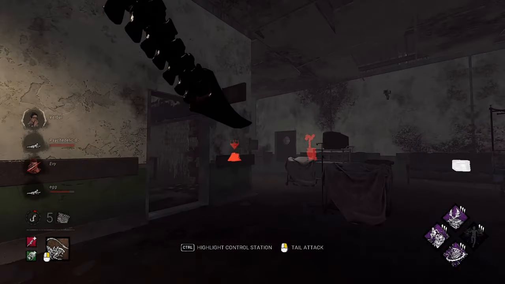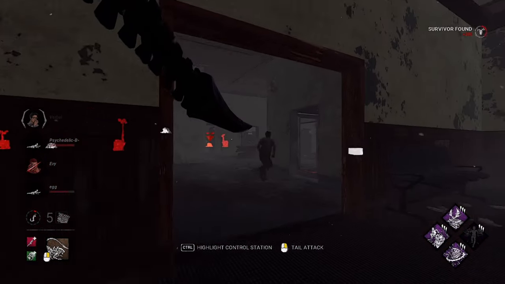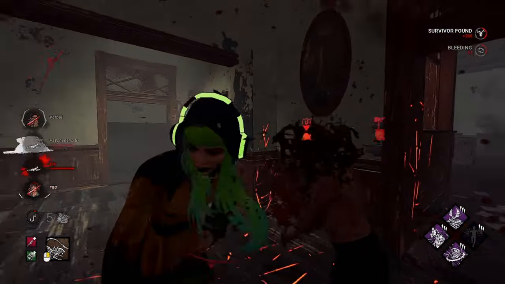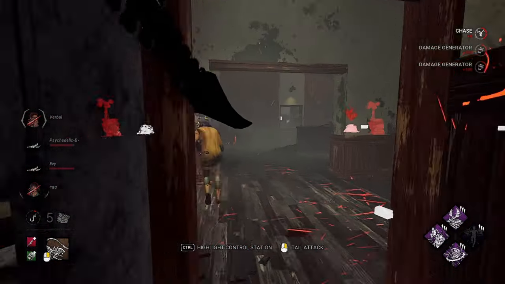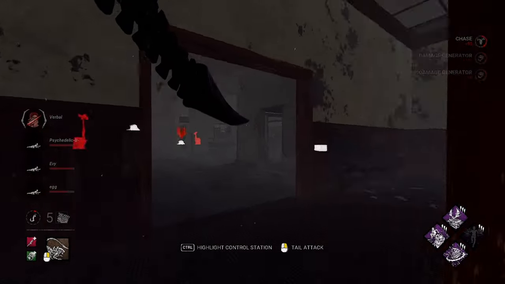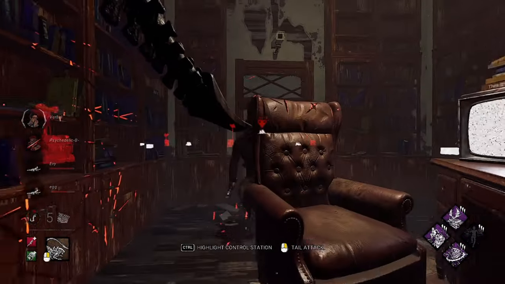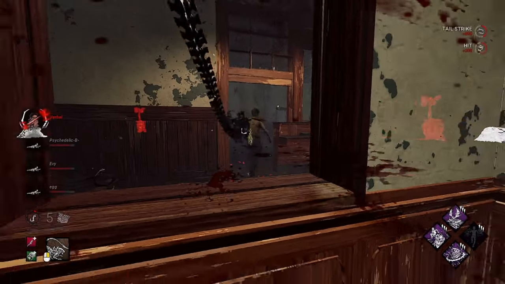Okay, that's multiple downs. I don't want to pick up yet because I'm afraid that somebody's right around the corner. Yep, Dwight's over here. Alright, Dwight takes the hit. I saw David. Alright, that's fine. Okay. They're staying around here? Alright. Oh, we got him. Okay, we got this dude here. Nice, through the window.